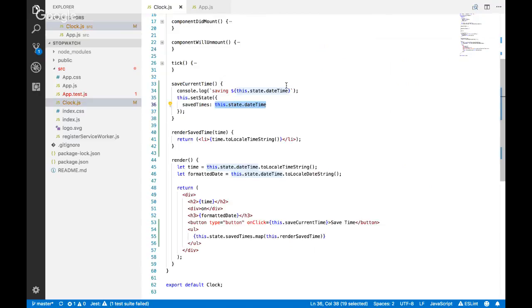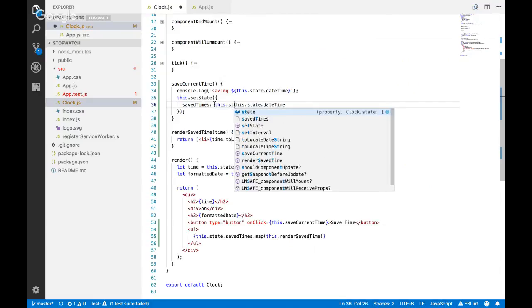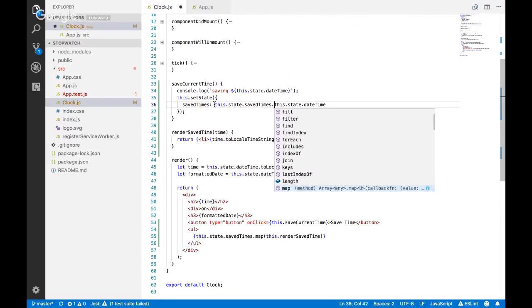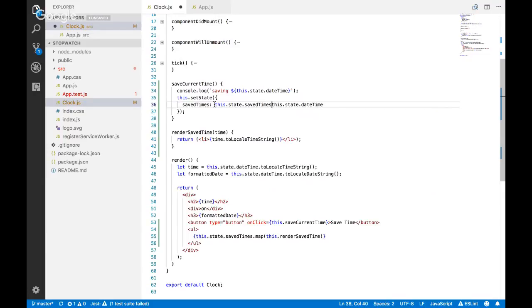So instead, what we need to do here is use our existing thing. So this.state.savedTimes.push, or something like that, right? There's a lot of different ways to do this. You really don't want to push something because then you're mutating your array. So the syntax here might be a little cumbersome. Actually, can I do it this way? I think I can. This is going to be a little weird, but it's a little bit cleaner syntax.